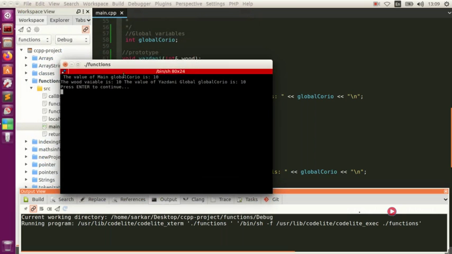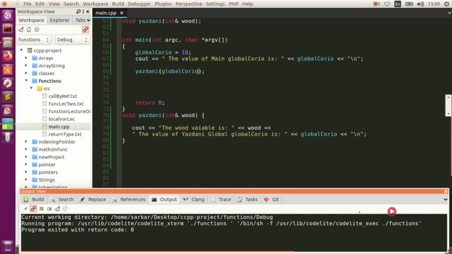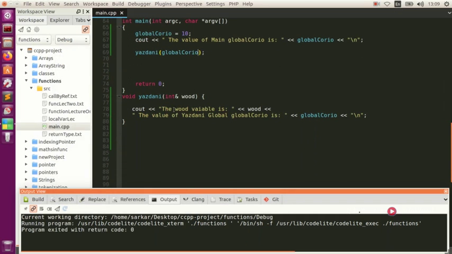And if you look at here, the value of the main global Corio is 10. The value of the wood variable, so I'm going to retype it again here, is a wood.